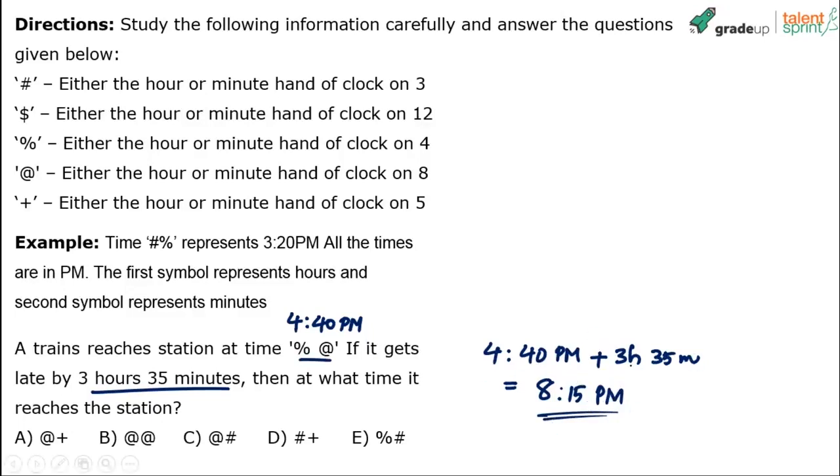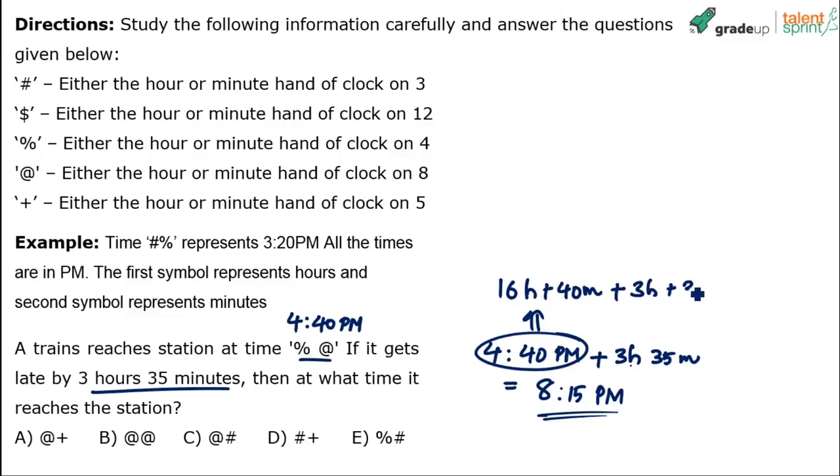If you are unable to do it this way, then what you can do is convert this 4:40 p.m. time, which is in the 12-hour format, to 24-hour format. See, 4:40 p.m. in 24-hour format will be equal to what? It will be equal to 1640. So we can say 16 hours plus 40 minutes. Yes or no? 4:40 p.m. is 16 hours and 40 minutes, plus 3 hours and 35 minutes.